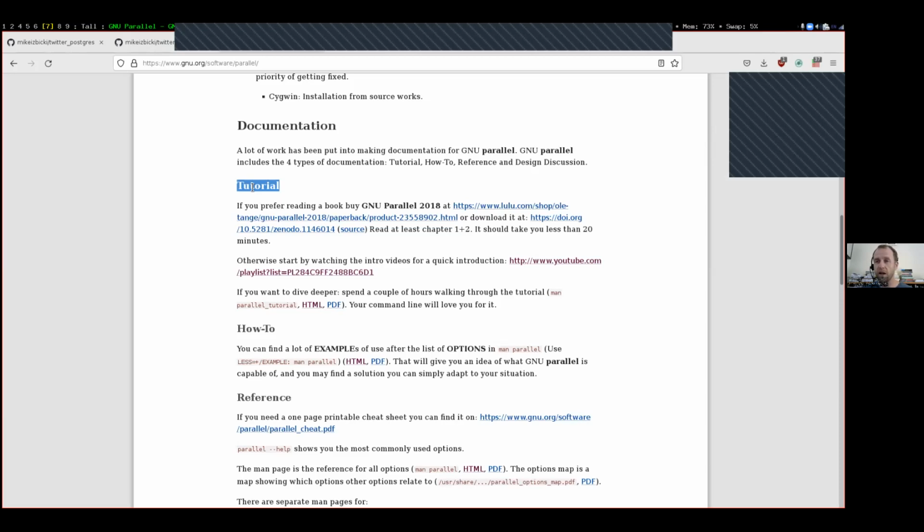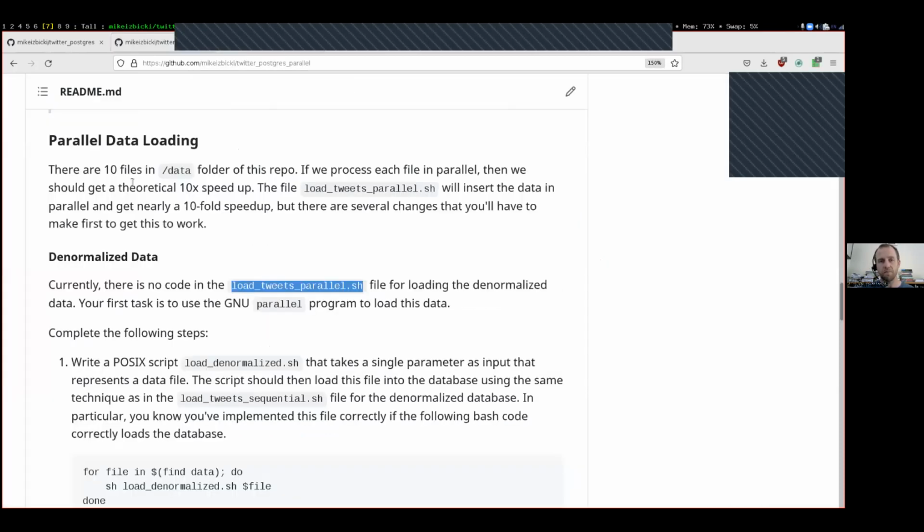I'm going to show you here a one-line command about how to use the Parallel program to make your things run in parallel. So we'll spend the next 5 or so minutes just going over this parallel command. And then after we have a solid understanding of parallel, we will come back to the assignment right here and I will fully implement the denormalized loading for you in parallel using GNU Parallel.